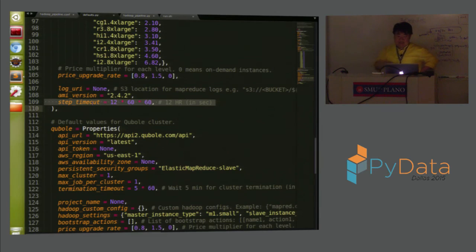So you can set this step timeout. For example, each job you can run 12 hours maximum. If you know that your job should not run over 2 hours, you can set it for 4 hours. Then you can sleep nicely every night, because if something runs more than 4 hours, you definitely know there is something wrong.